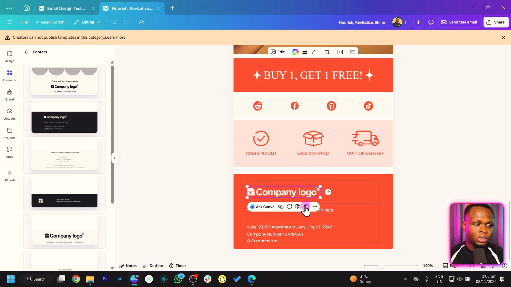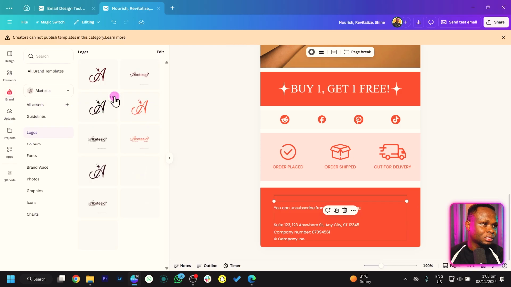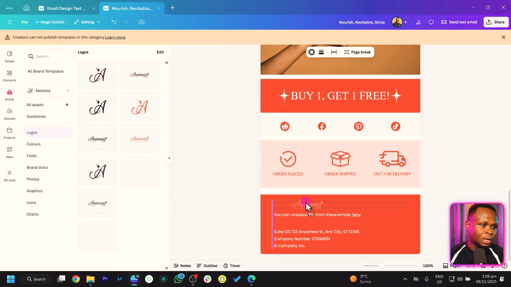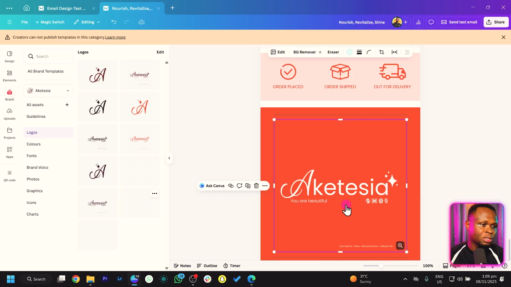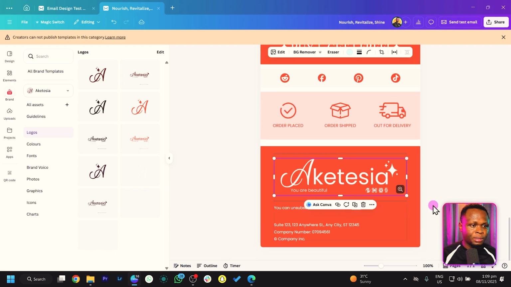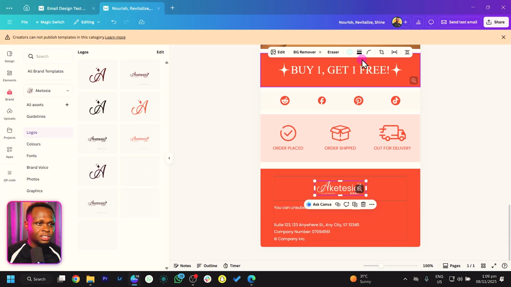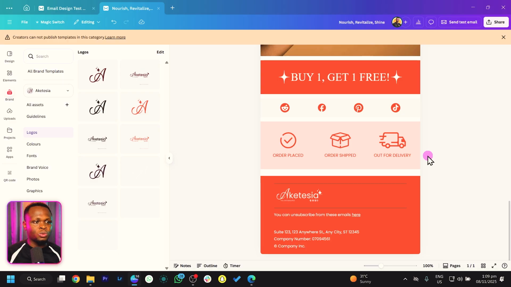there. Okay, so for the logo, we can just delete the logo, come to brand, and place the logo in here. Make sure that the logos you are using over here are the long ones, like we have the stack and the full logo, but you understand what I'm talking about. These types of logos that are longer, so that it's easy to have them over here. So I can just crop it, and we'll just reduce the size.